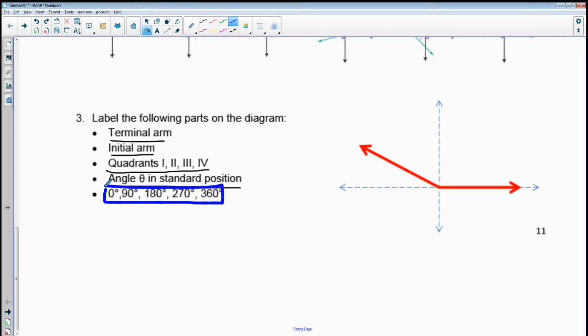Okay, this is the one I would like you to focus on. Can you label and draw 0 degrees, 90 degrees, 180 degrees, 270 degrees, and 360 degrees? Those angles are quite special, and those will provide really good reference for us to study and compare different angles. So make sure you label this one. And next video, we'll take a look at more standard position and some rules before we can look at trigonometry.